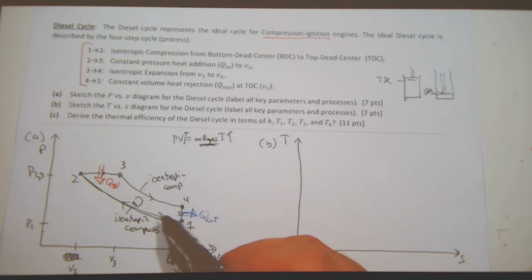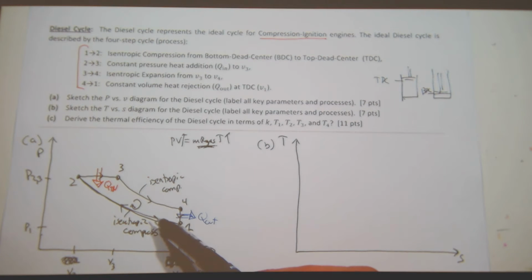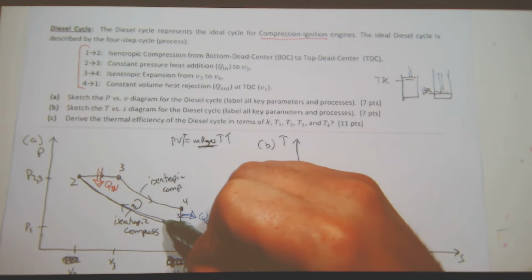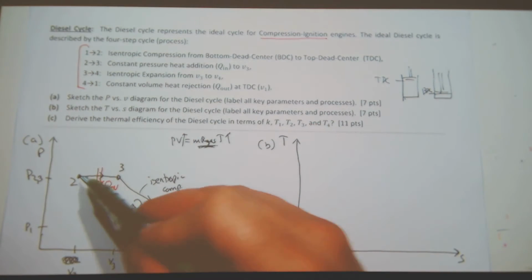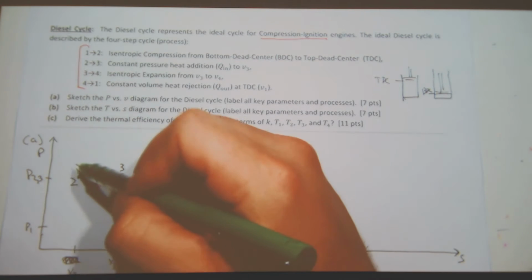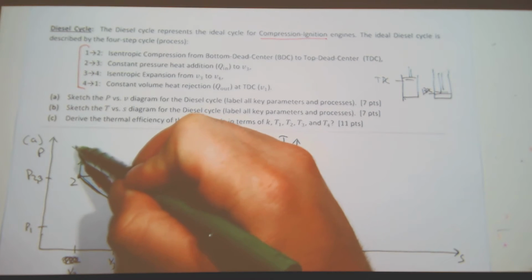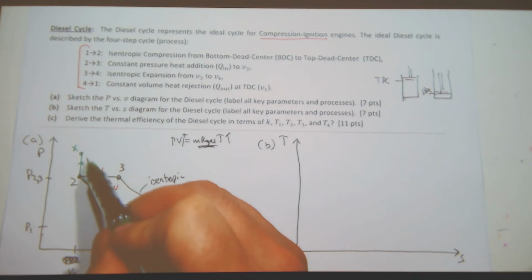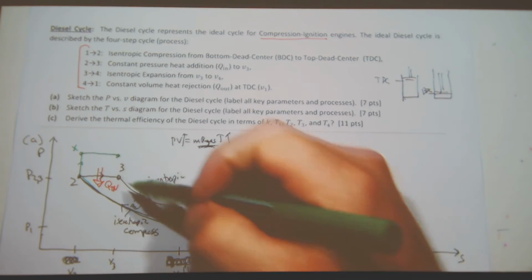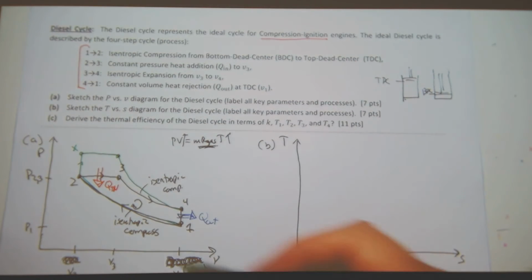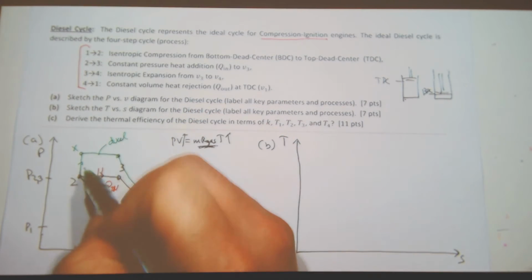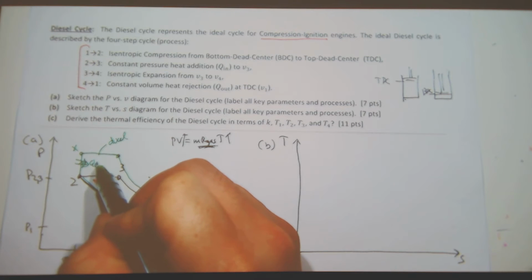Okay, so just related to this, I'll show you what the dual cycle looks like, which is more realistic, and I'll just put it in green. It still models stage 1 to stage 2 as isentropic compression, but then there's auto ignition, and you get something that goes up to some stage, I'll just put X here, and then it goes over, and then it comes down. So this one is dual, and I have heat in both of these.